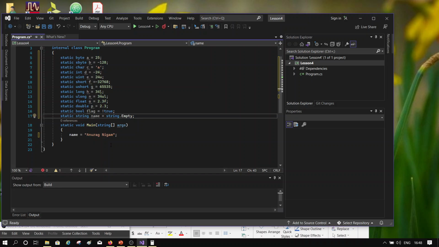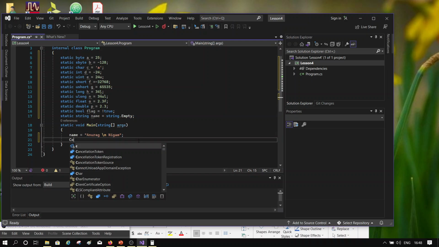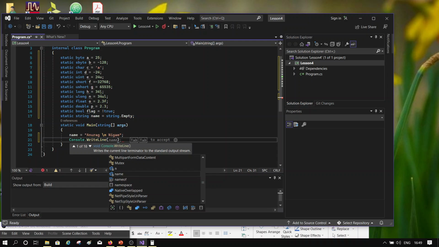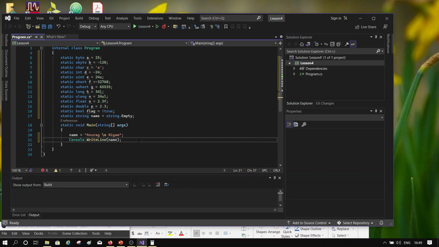Again, something about string is escape sequences. For example, if I say this, what do you think will happen? It will insert a new line character. So if I write Console.WriteLine and print name here, it will be done.